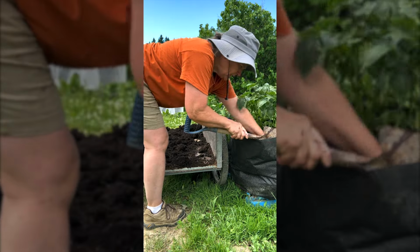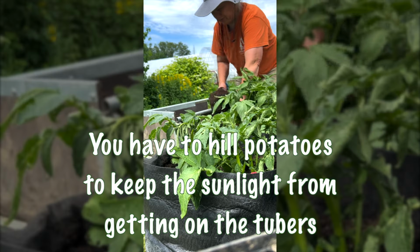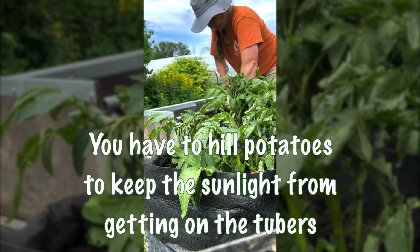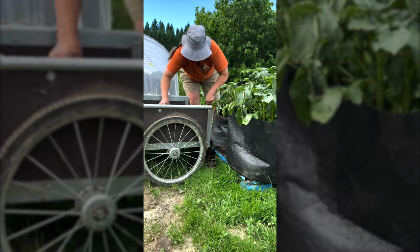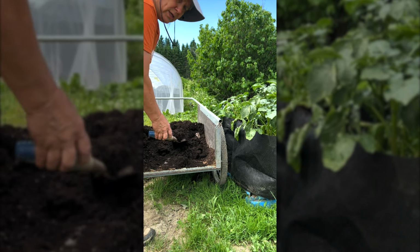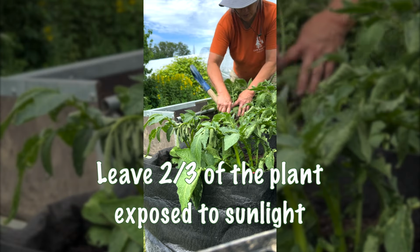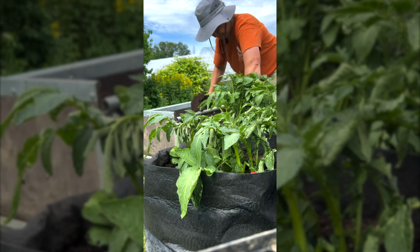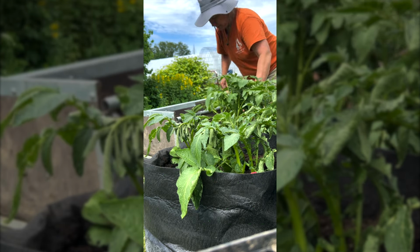Don't cover too many of the leaves. It's inevitable to cover 1 or 2 leaves. You have to hill potatoes to keep the sunlight from getting on the tubers. You want to keep those tubers that are forming out of the sunlight so they don't get green and bitter. When you hill up potatoes, you want to leave about 2/3 of the plant up in the sunlight so it can photosynthesize. Plants are very rugged, just move them out of the way.